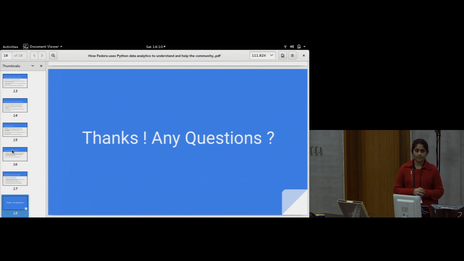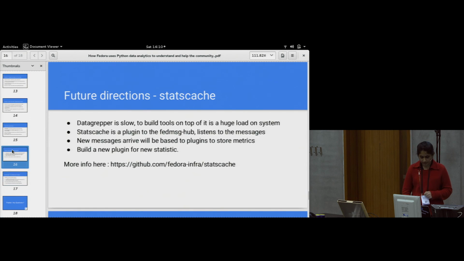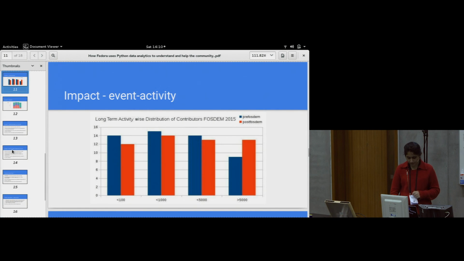There was the plot, and there were some bins. What were these bins, when there was less than 100, 100 to 1,000? Yes, so this is basically the activity of contributors. 100 is the number of messages they sent on fedmsg. I'm trying to group them according to their activity over a particular time frame. For long term, it was 1 year. So they sent less than 100 messages over 1 year.